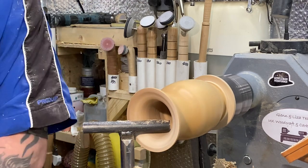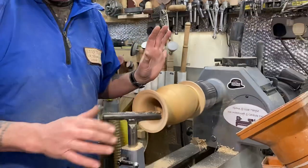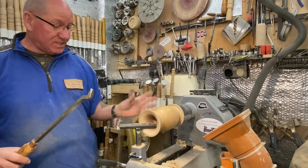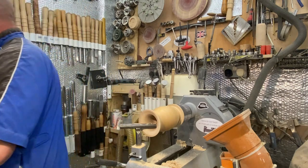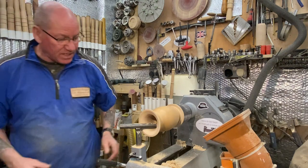Right, okay, guys, that's enough of showing off. If you're into doing these sort of things, that's the tool you want, as you've seen me use it. This isn't a small piece. This isn't some little thing. That tool handles it, okay?